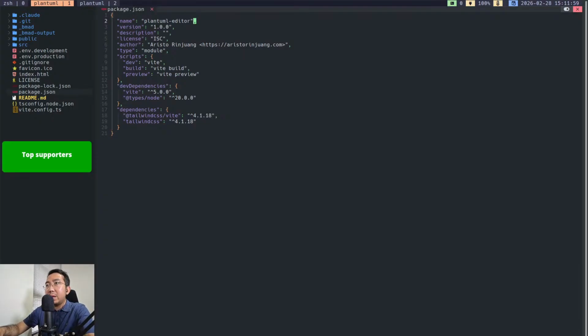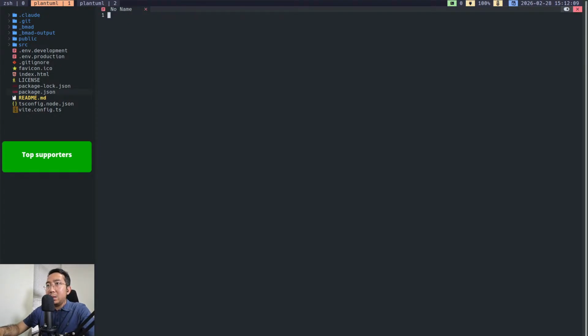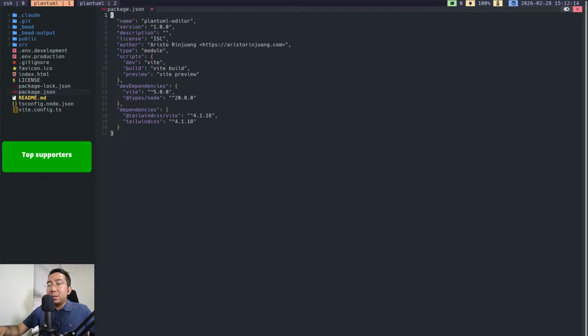And we need AI. We will do vibe coding, but not really vibe coding. We are going to implement spec-driven development.